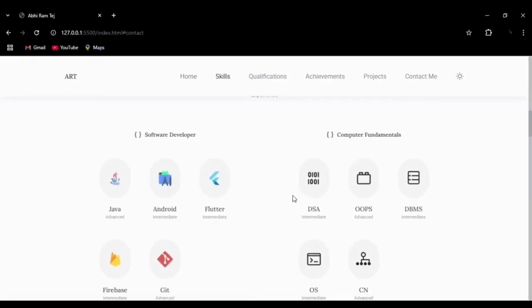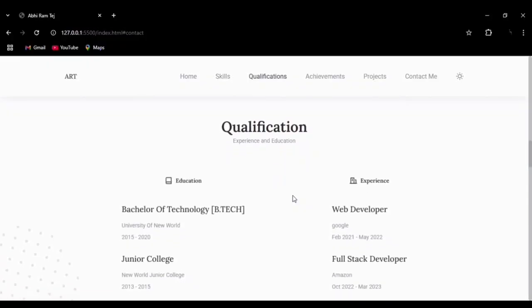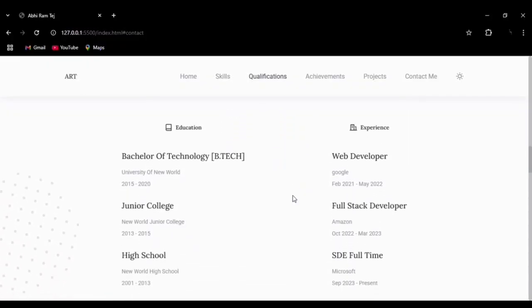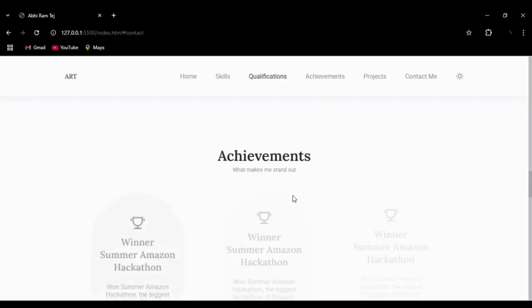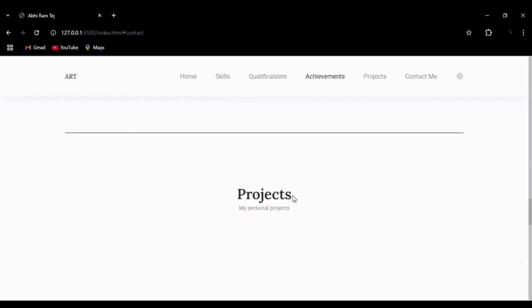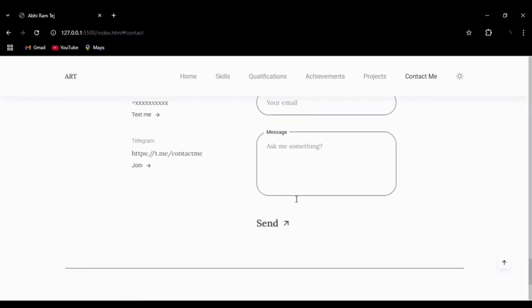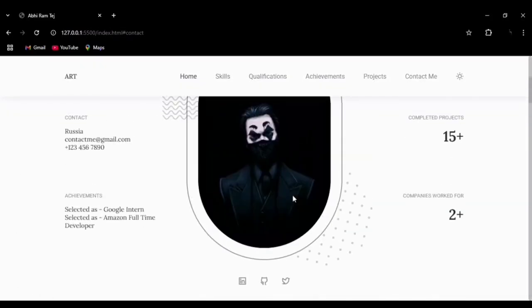The entire website is made for professional use only. You can use it for your resume. You can showcase your projects over there, and it will be a very good application for your recruiters for the first job that you're looking for. It is a very professional portfolio website, and you can make it. It's a very beginner friendly website.